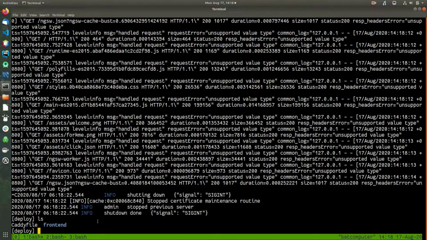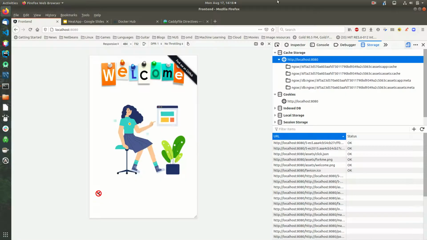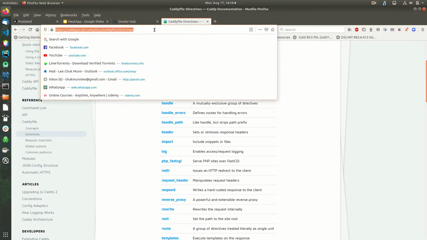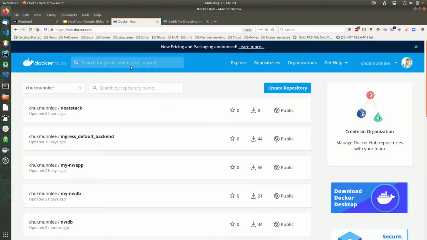So now it's time to containerize this application. What I'll do is this. We go to Docker Hub, which I have here, and we'll search for Caddy.